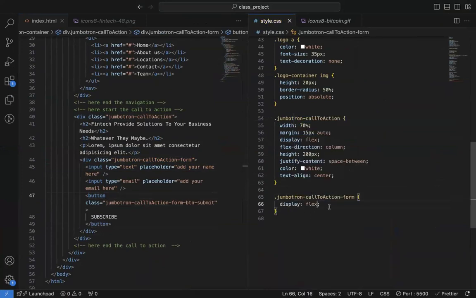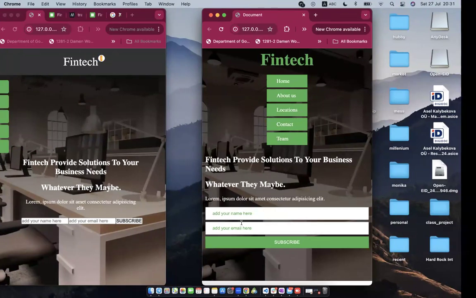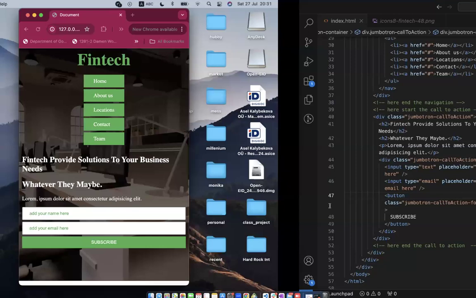Okay, so if I go back to my UI now, what am I going to see at this point? The three of them will be in line, in one line. Exactly. Cool. So how do I change this view to this view? We can just set flex direction to column. Cool. There we go.